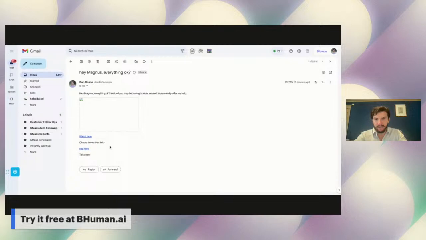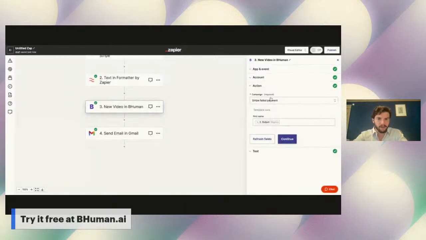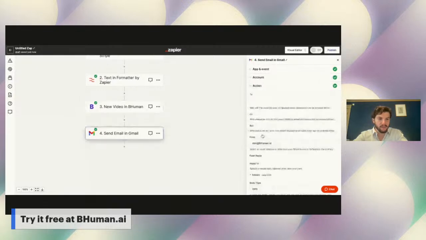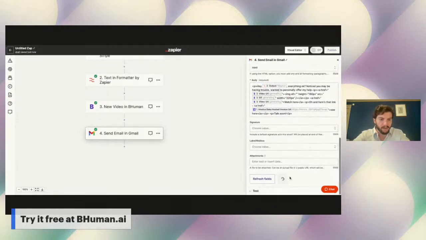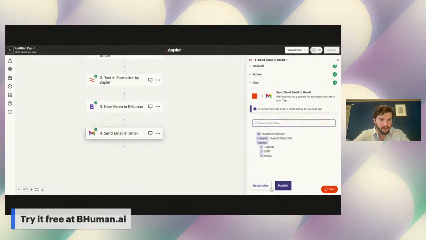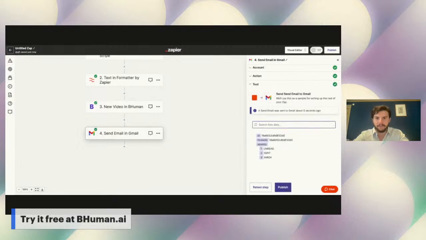Okay, cool. So long story short, how do we get the videos to actually generate? Well, we have to publish the Zap and then the videos actually generate. So let me go back to Zapier. What I want to quickly do is just edit this really quick. In Gmail, I want to remove the line break for the link. So I'll show you why I'm doing that. It's just a style choice. So I'll test it again.